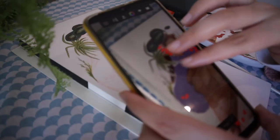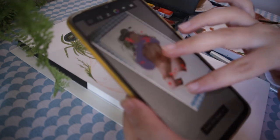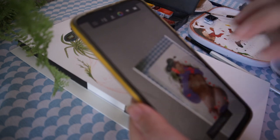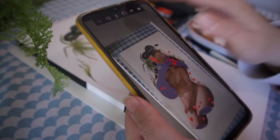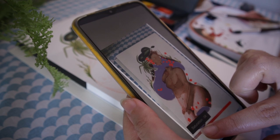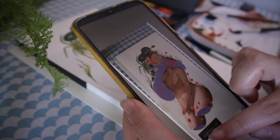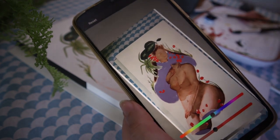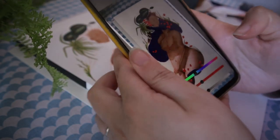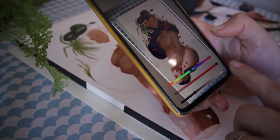I wanted this blue to be quite flat actually. I actually really like this app now — I remember not enjoying it that much when I first used it. So this red doesn't really work like this in real life; it's probably going to be a bit darker. I just dropped the saturation a little and dropped the brightness a little. I was really enjoying it kind of light actually, but that goes against the shadows I already did. I think I'm going to go even darker — more saturated and darker.